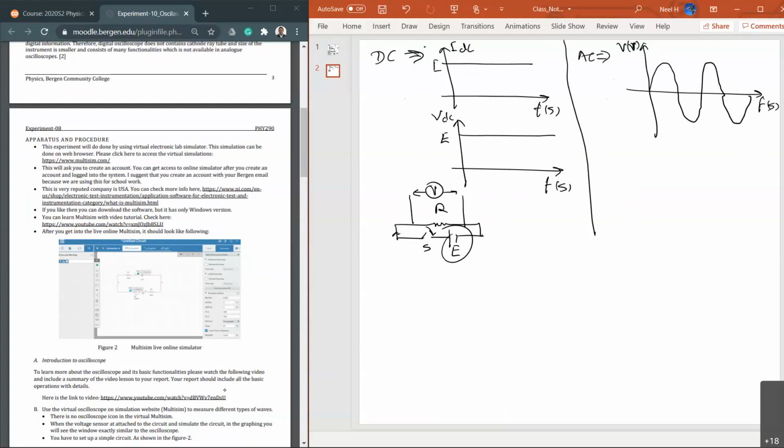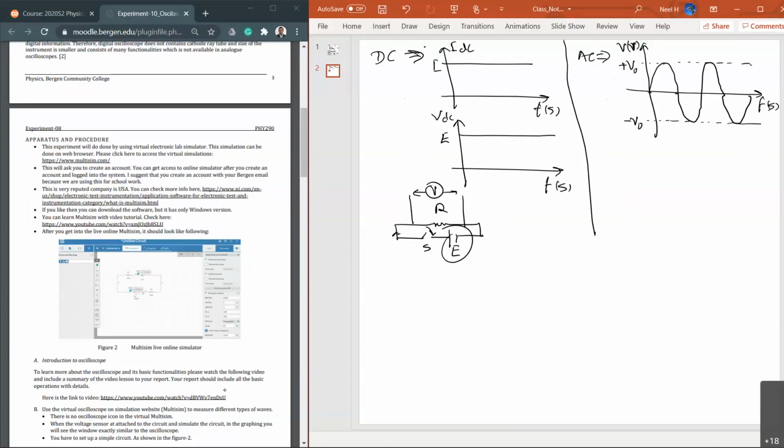Now, if you take a look as a function of time, this value starts from 0 and then reaches a maximum positive value right here, let's say positive V0, and then decreases slowly and reaches the other side, maximum negative value V0, and then comes back, and so on. It's going to continue forever as a function of time.